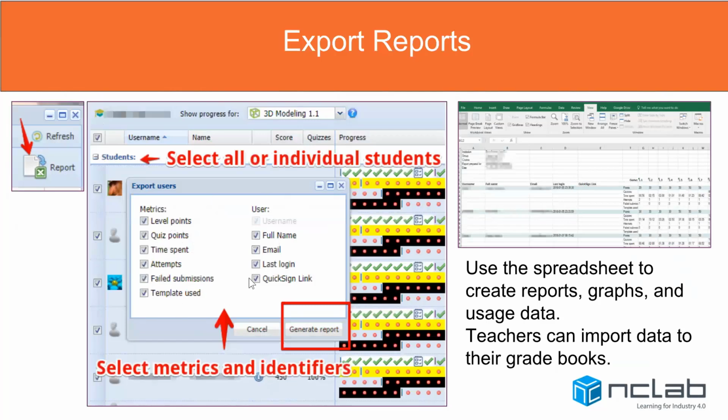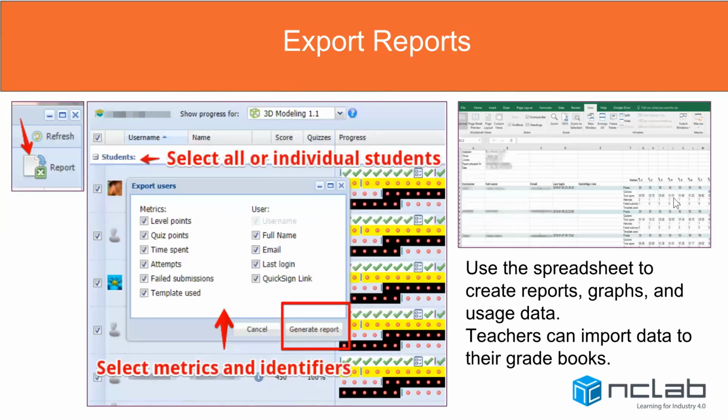I've clicked everything here, but you can select which data you want. And once you've selected the data you want, you click Generate Report. It'll create a save window where you can download it to your desktop. It is a spreadsheet. Default, of course, is Excel, but really you can open it in any spreadsheet software. It'll work just fine. It's a very plain vanilla spreadsheet. And then you can use the data as you would in any other spreadsheet.